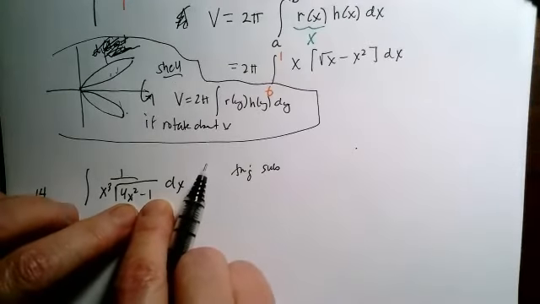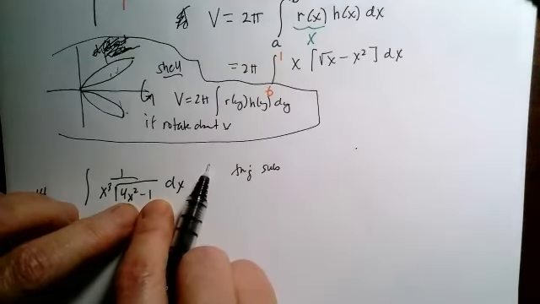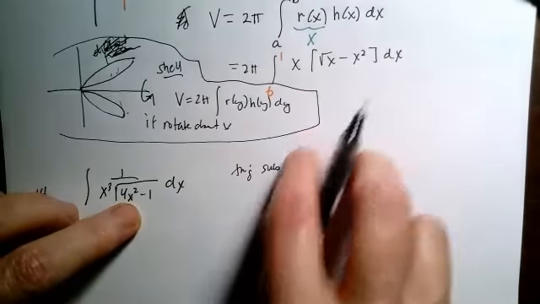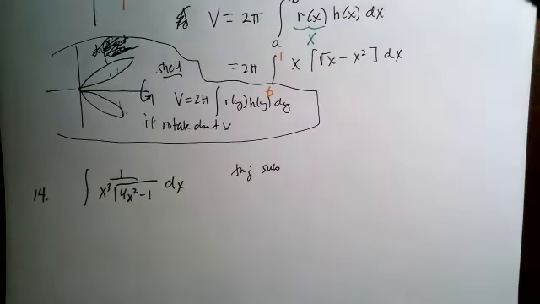That depends on the problem. Sometimes it's easier with shells. Sometimes it's easier with washers. Do the one that's easier to integrate, unless they're just asking for the setup. It's not necessarily that it always goes one way when you rotate about one axis and another way when you rotate about the other. It really depends on what your functions are.